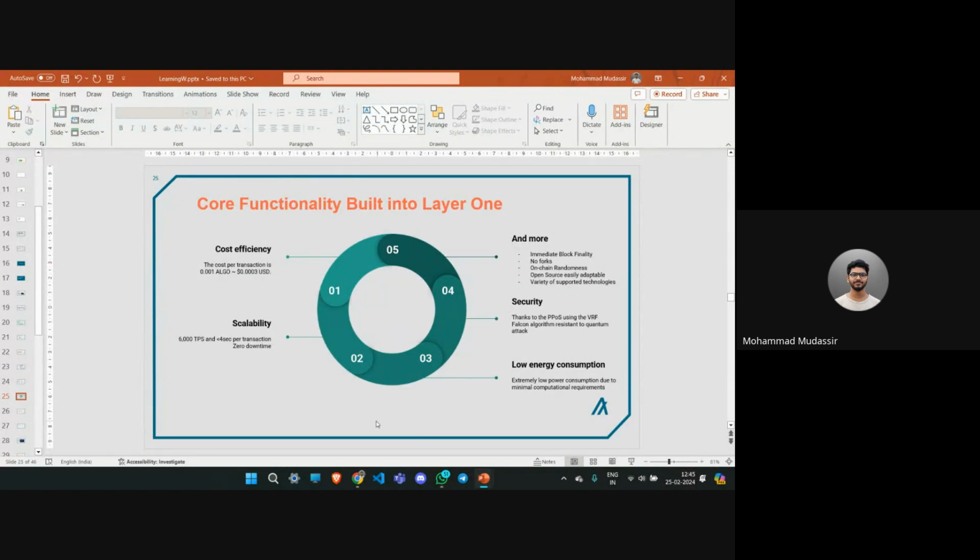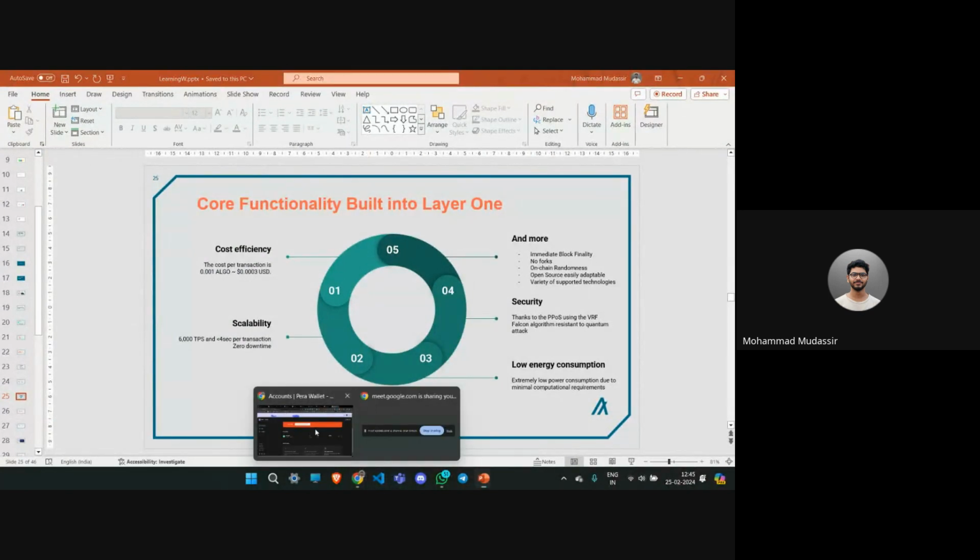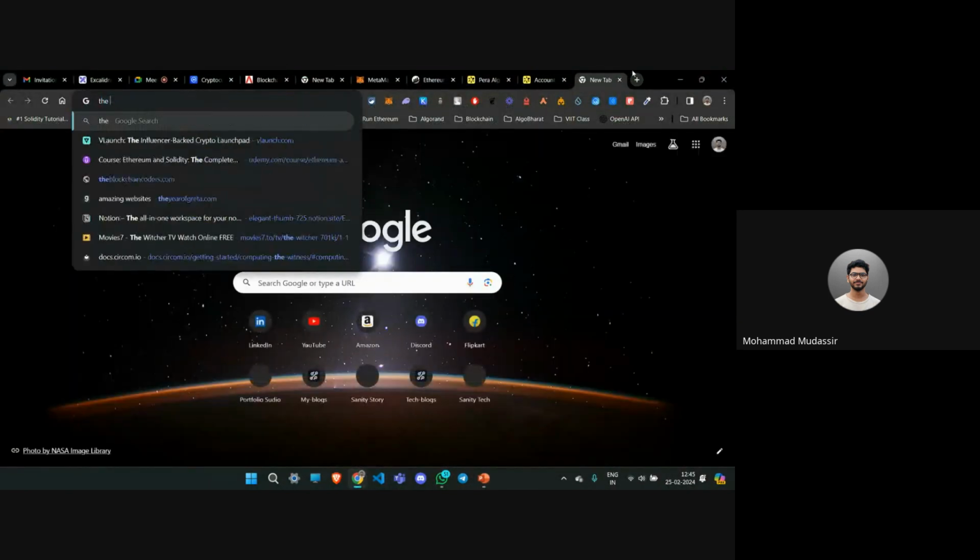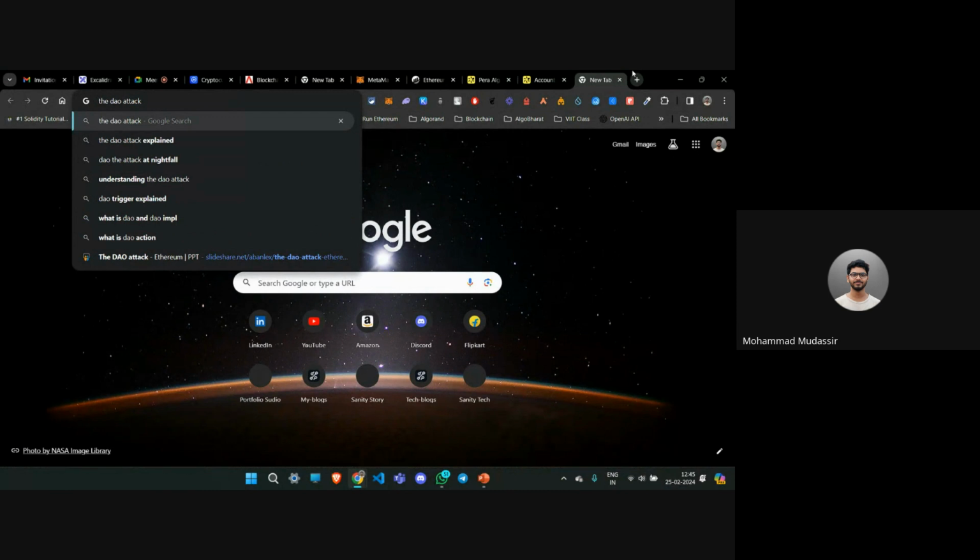Ethereum had, in 2016, I guess, the DAO attack. You can just search for the DAO attack.